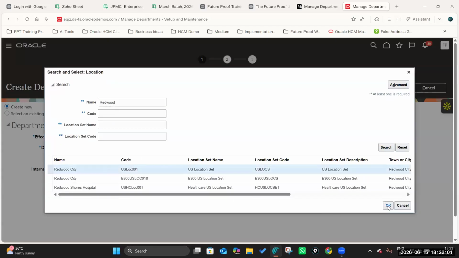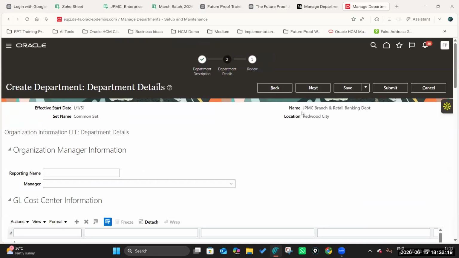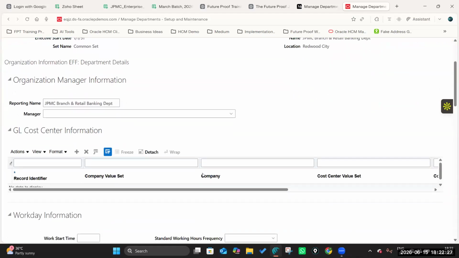Now click on next. The name is JPMorgan Chase Bank and Retail Banking Department.